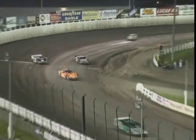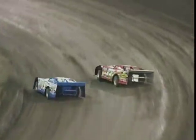Jeff Ikey continues to lead. Francis tries to reel him in, in that Cornett-powered rocket down the straightaway. Here comes Francis. Bloomquist. And we got a car spinning on the back straightaway and trying to make it off the racetrack. Now he's firing it back into the pits. Meanwhile, Francis, all over your leader, Jeff Ikey, out of turn number four now. As they come up on six to go here in heat number five, Bloomquist third, fourth is Carrier, fifth is Van Wormer. For the lead, Steve Francis on the inside, down the back straightaway.